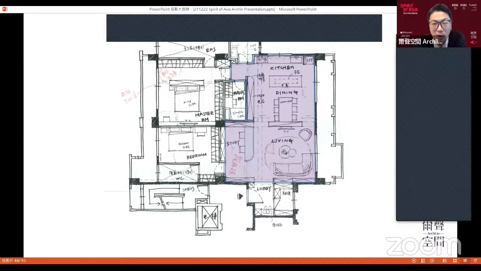And only one lady, she's an accountant, lives in this apartment. And this is sort of the first different concept we came out with in the first draft when we did the presentations. So the majority of the difference is in the public area, the kitchen area, the dining area, the living area, and they come out with different combinations. So this is sort of option one.